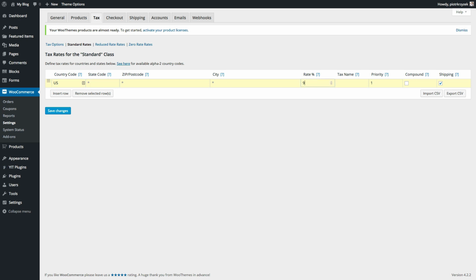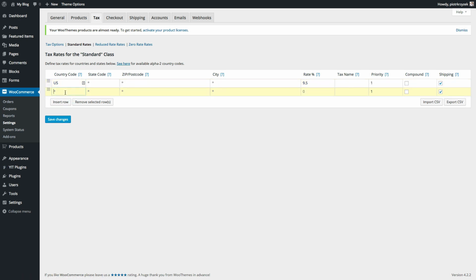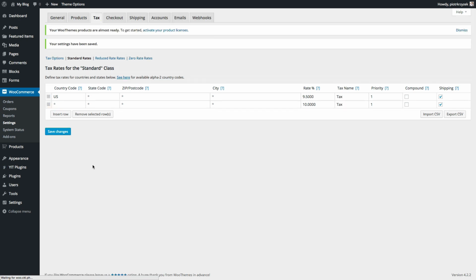I'm going to say that's 9.5% for everybody in any city, in any zip code, in any state in the USA. But everywhere else in the world, I'm going to charge 10%. Why? Just because, in this example. And the tax does include the cost of shipping. So we click save. And now we have almost everything set up except shipping.